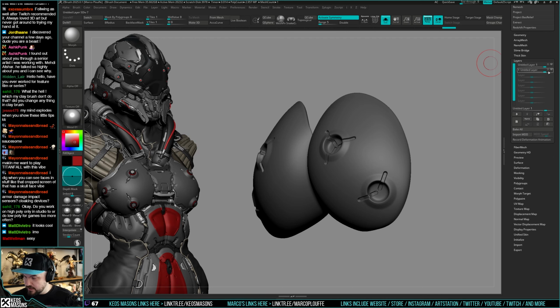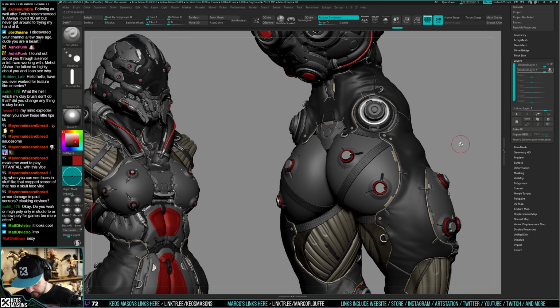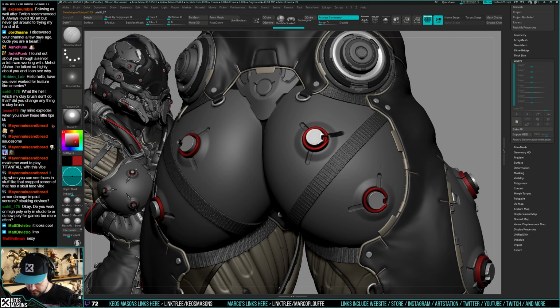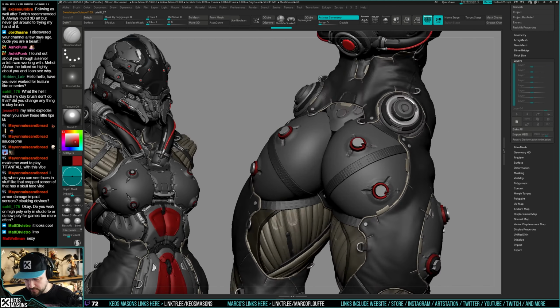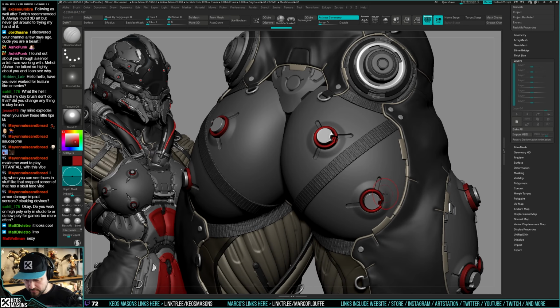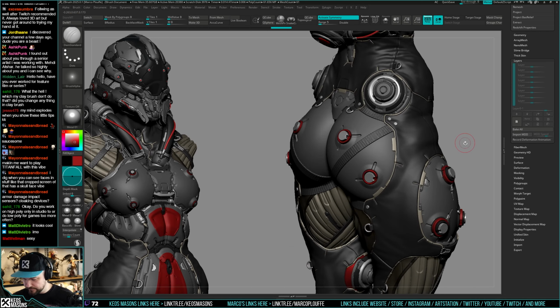Let's do a morph target here to get rid of this one. I think I can do it a little bit better. Okay, looks good. Let's push that in a little bit more. So in terms of these directions, we're good. I guess I'll go and place the same little detail again.